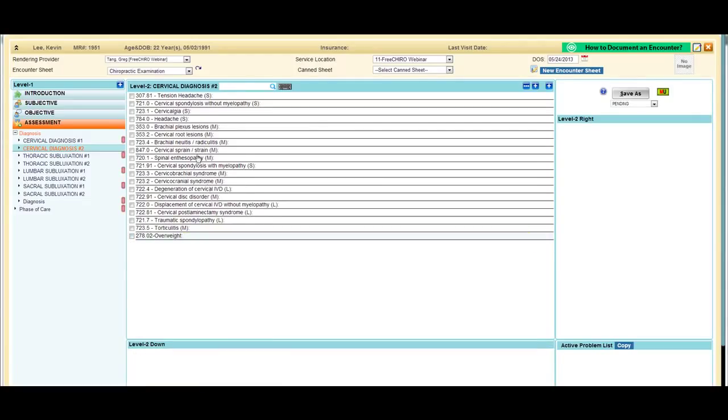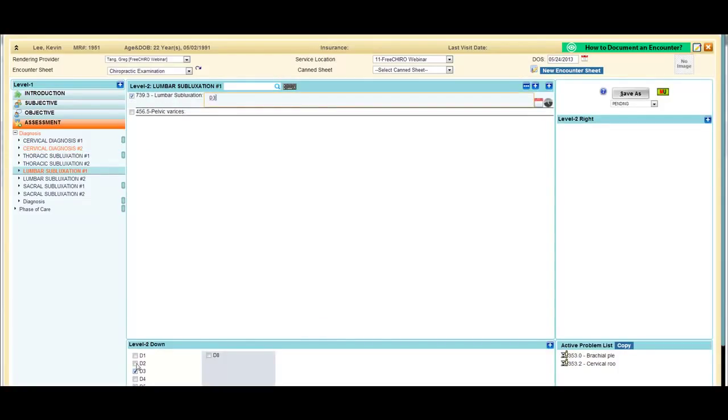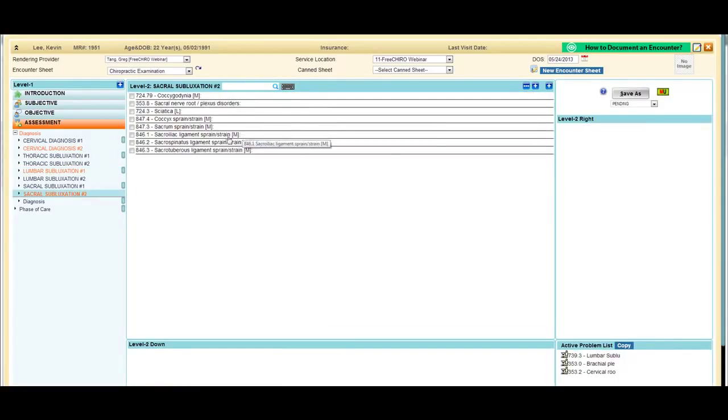Now, if I have a long list of diagnoses and I want to choose one, I'll just go in the search bar and click on the numbers and they will show up. Now, when selecting a diagnosis, please be sure to map D1 through D8 correctly. And I'm just adding random diagnosis to show how easy it is just to choose diagnosis codes.